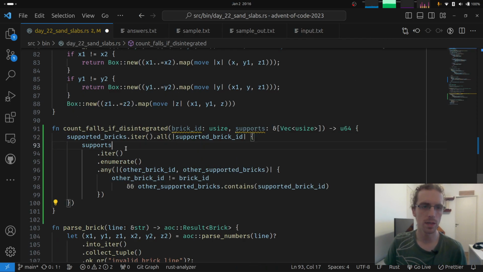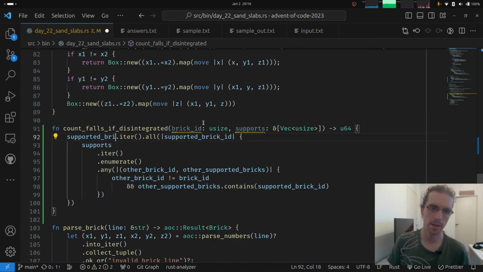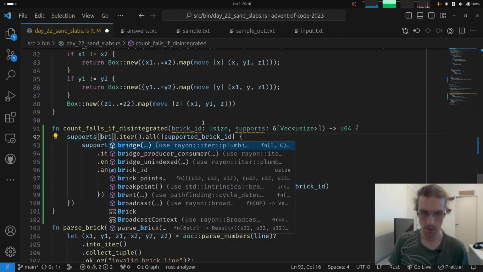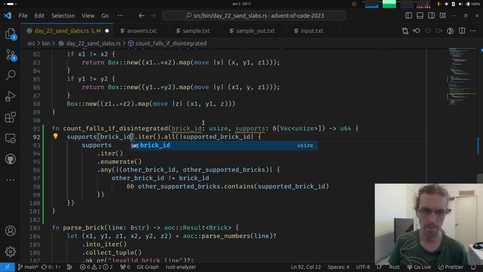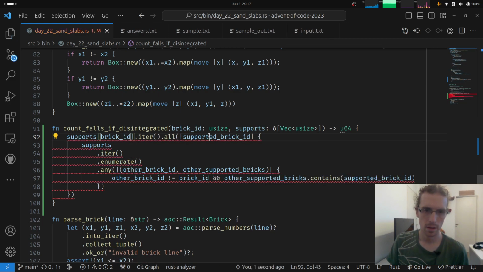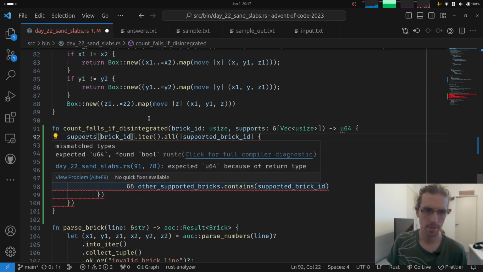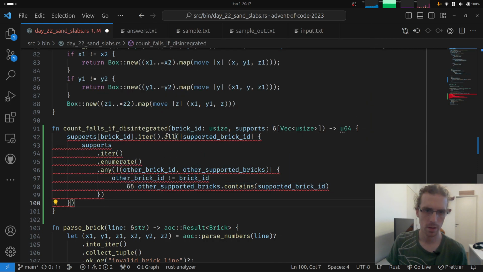We want to say the inverse of that. So we are going to get the supports for this supported brick ID. Now we're not going to ask all, we're going to map, I think.